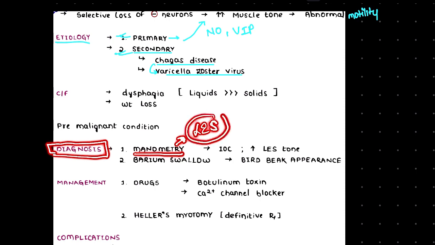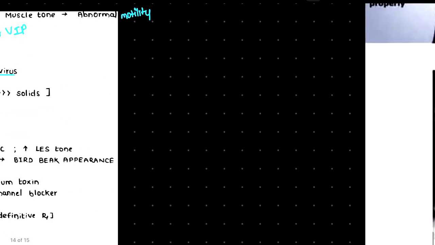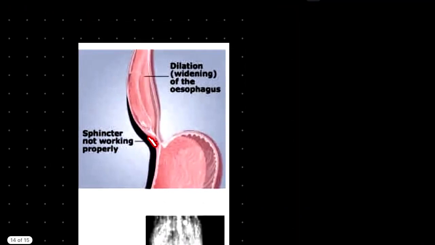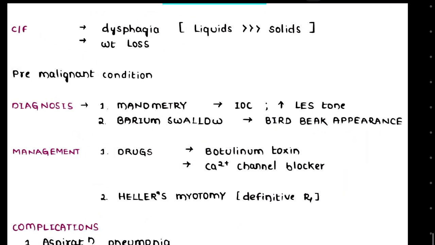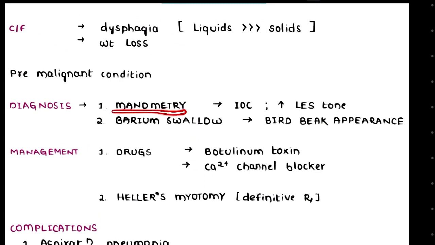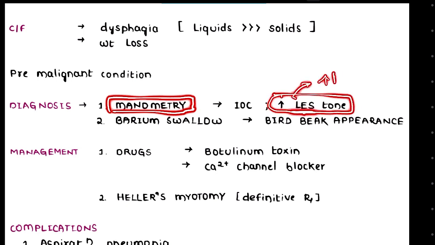We are talking precisely about the lower esophageal sphincter because it is the most common site where achalasia cardia will take place. So as we're talking about diagnosis, we'll measure the pressure in the region of the lower esophageal sphincter, right? There we'll find an increase in muscle tone in the lower esophageal sphincter, or an increase in pressure in that region.